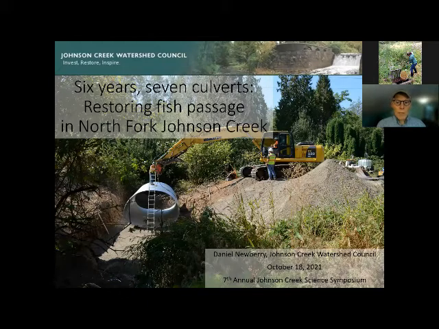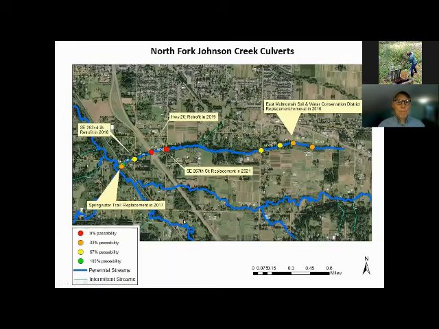Looking forward to telling everybody about a long journey we've had with fish passage, the results, and where we're going from here. Probably many of you know that over the past seven or eight years, we've really been focusing on fish passage in our restoration work. That is because in 2013 and 2014, we had surveys done of 274 culverts that showed that 75% of them had at least some level of fish passage impairment, either partial or complete.